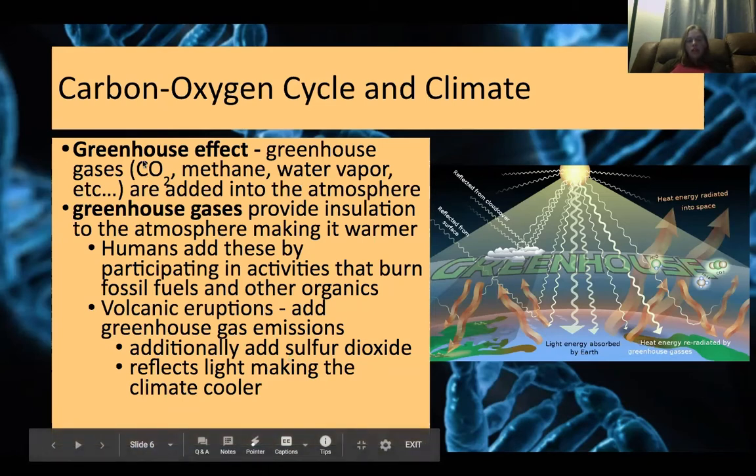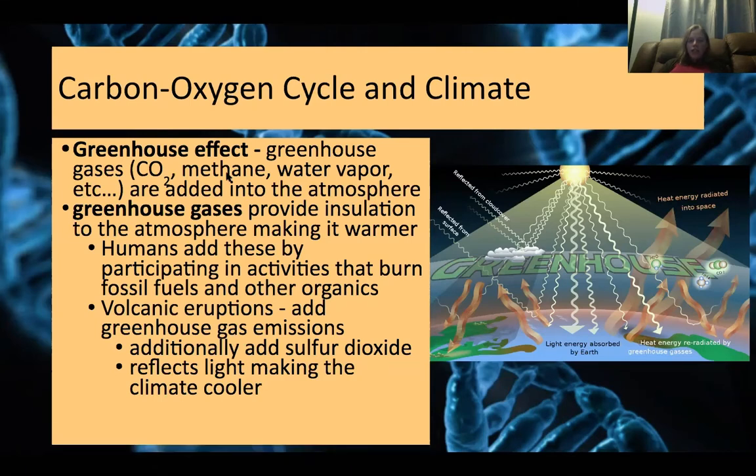Now, carbon dioxide, we talked about how that comes from respiration. So does water vapor. Methane is actually a chemical with 23 times the global warming power of carbon dioxide. So why don't we focus on methane? Well, carbon dioxide is kind of unavoidable. We're going to breathe it out. We're going to have to use fossil fuels for now, at least, in order to get by. But methane is produced much less often. This is made in landfills. It's also caused by cow flatulence, which is another reason that cattle farming on a large scale is kind of frowned upon. And we look at more sustainable ways to grow cattle and provide beef.